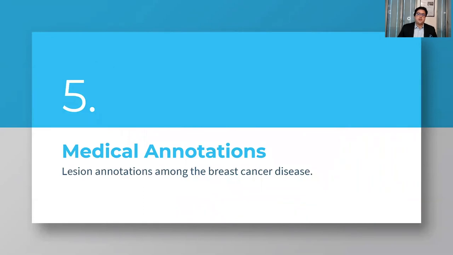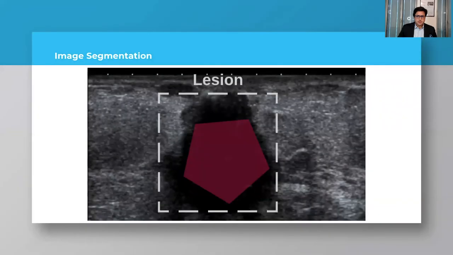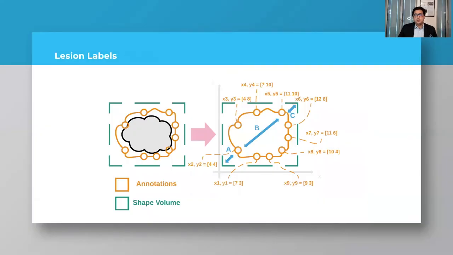Lesion annotations are central to breast cancer diagnosis. Medical image segmentation is the process of manually drawing boundaries within various modalities of images. The goal of the clinician is to annotate the lesion between the red polygon and the dashed gray square. Manual annotations are very useful to extract features like contours, intersections, shapes, and image patterns. With this, we can measure the ground truth of the lesion and provide this information to the ML algorithms.